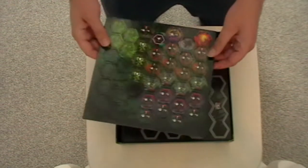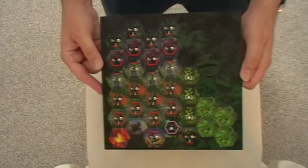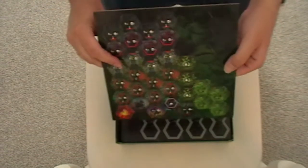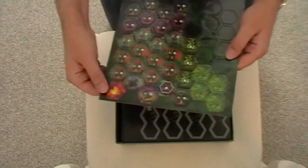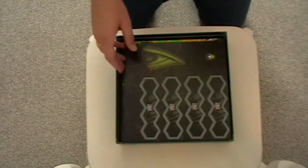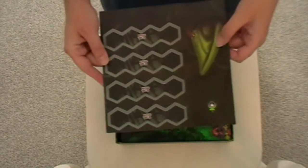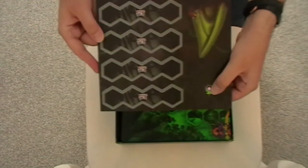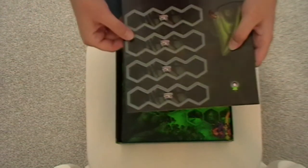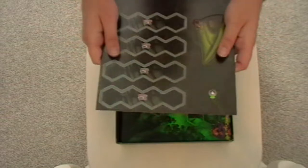And we've got some tokens here to press out. I'm not sure what they are yet, but standard fare — nicely printed, decent thickness of cardboard. As I said, I don't know what they do yet, but that seems reasonable quality. And again some more — there's just like a goblin's ear and a poison bottle. Don't know what these are — like barricades of some description — but again nice thick card. Nice and sturdy.